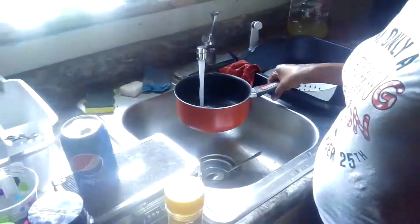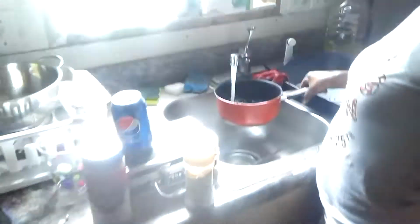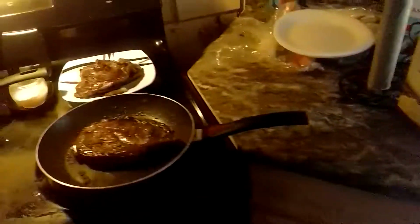And now she's getting the water ready for her instant taters. We're cheating this time, but a lot of times she does make homemade taters, so don't get it twisted.